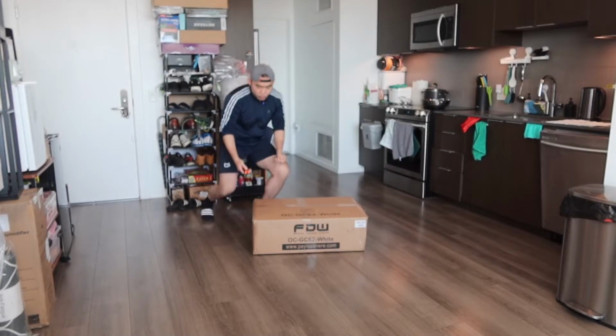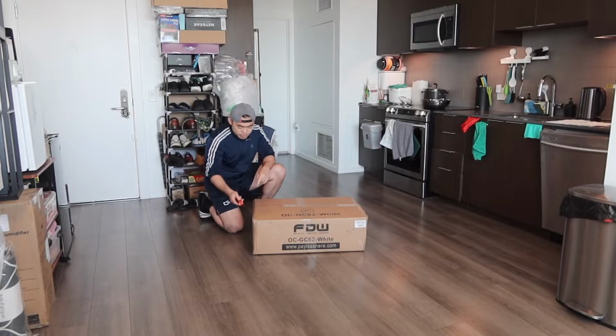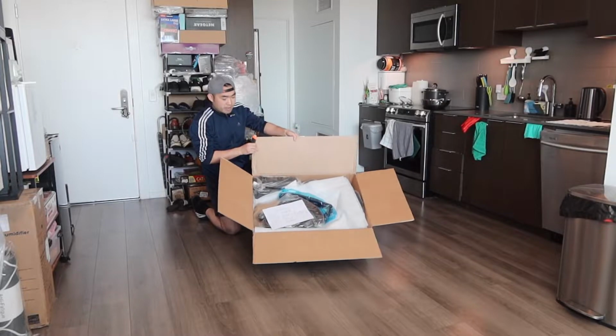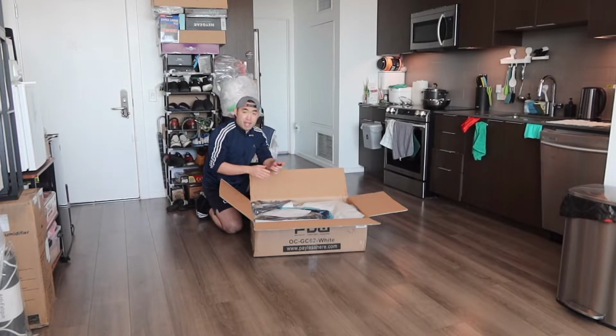Obviously when you open the package, you do want to be careful, especially if you use a sharp object like this one, and they do tell you here as well. But once you open up, here is basically what the inside looks like. They provide all the different parts, and they provide an instruction manual to teach you how to set it up and how to use it. So let's take everything out first.